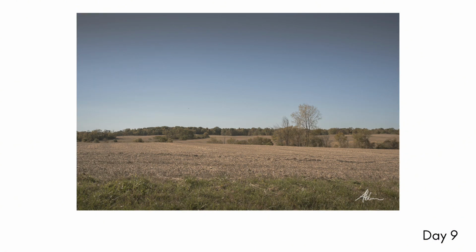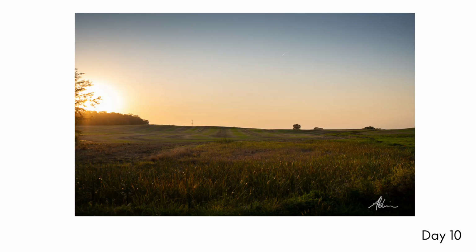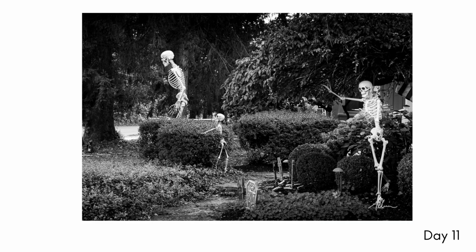This shot I thought was interesting because it shows how dry things still really are, but I also desaturated a bit to make it look a little more like a film shot. And then this one I just thought was a really beautiful sunset. I'm working on an editing video to go into details about how I edited it to make it more dramatic. I really struggled with editing this one.